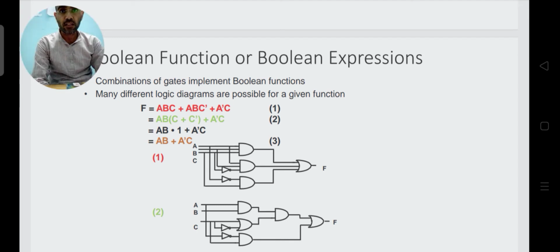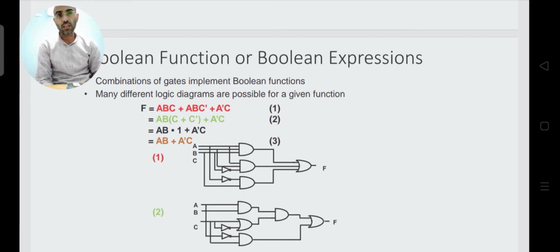So the question is which circuit will be suitable for fabrication. If you want to make hardware on an IC, an integrated circuit, then which circuit will be more useful? It is obvious that the simpler the circuit is, and the fewer gates it has, the better the circuit will be called. So our overall aim is to make the circuit with the minimum number of gates, so that it is simple to implement, cheap, and the cost is also less, and it will be fast also.